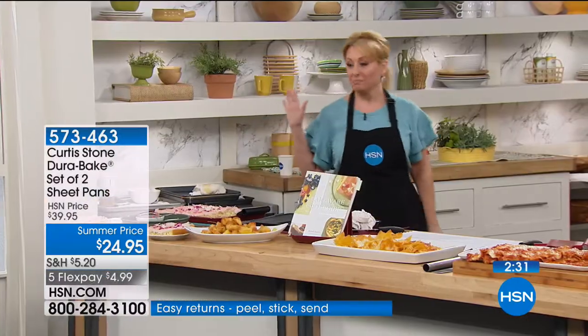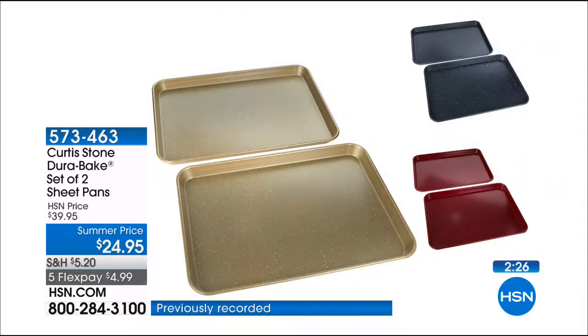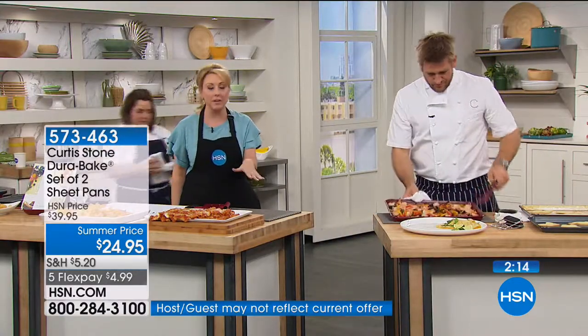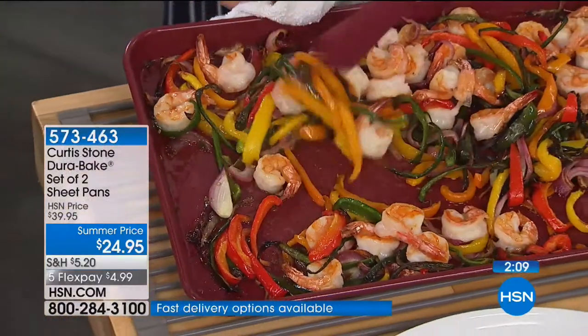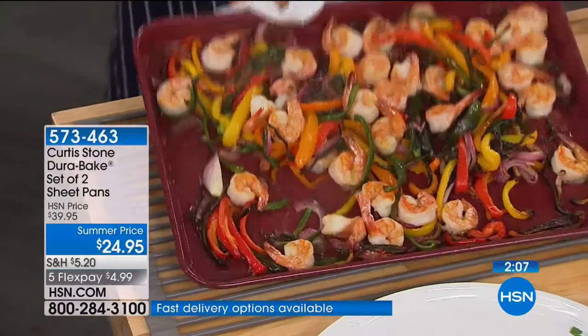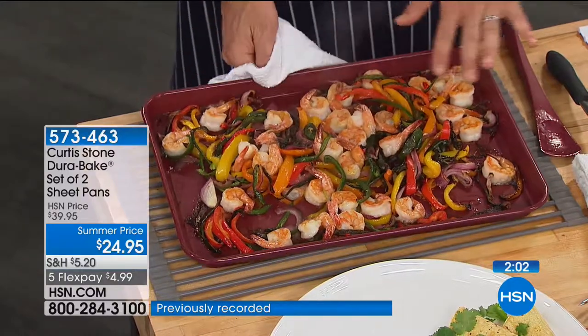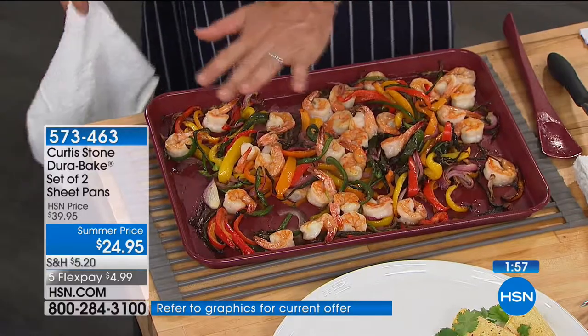Who needs a fork when you have fingers? And you get two — I want to remind you you're getting two of these. They're in three colors: red, cold, and the dark gray, which is the traditional one that goes back with the cookware. If you've got the everything pan or the cookware, these colors coordinate. For entrees — what a great idea. This is a sheet pan dinner. Go onto Pinterest and have a look at all the different examples: chicken, shrimp, pork. Anything at all.